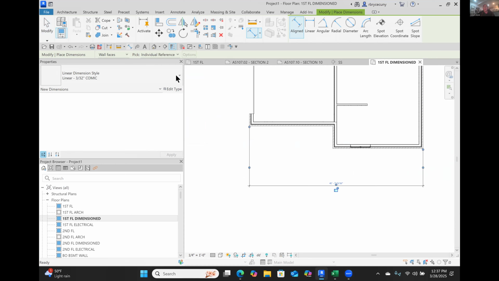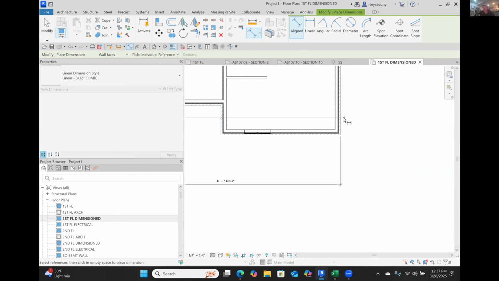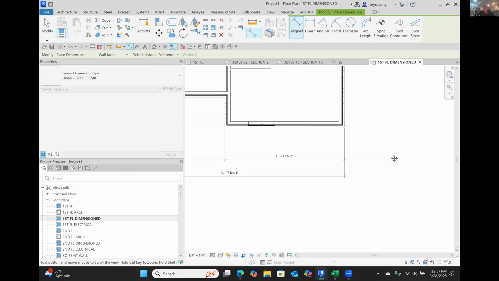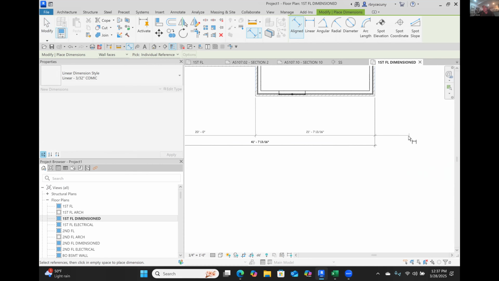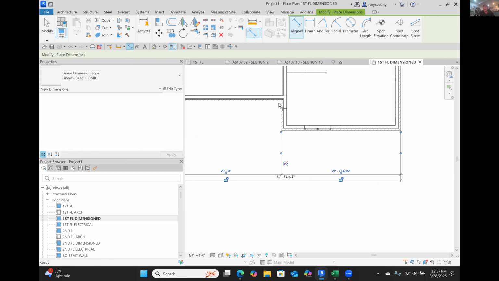The second row would go all of the offsets of the house. And notice when you move your mouse down, it'll snap. And that's where we want that one. And the third row is from the edge of the house to the center line of the windows and doors.